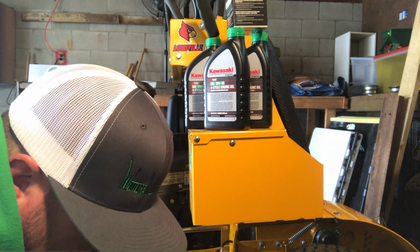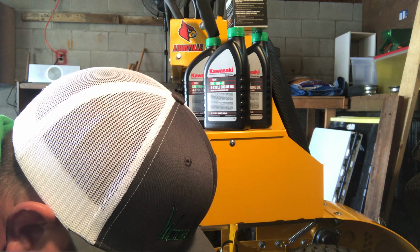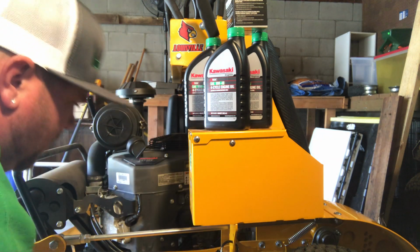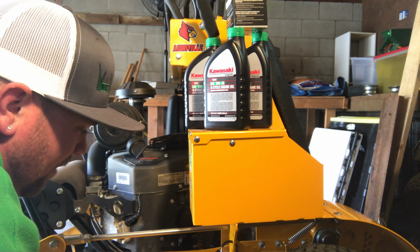Still not real sure why the manufacturer says to change the oil at 10 hours on the first one. Anybody know? You can comment that too. I didn't really ask. I'm just doing it as I'm told.